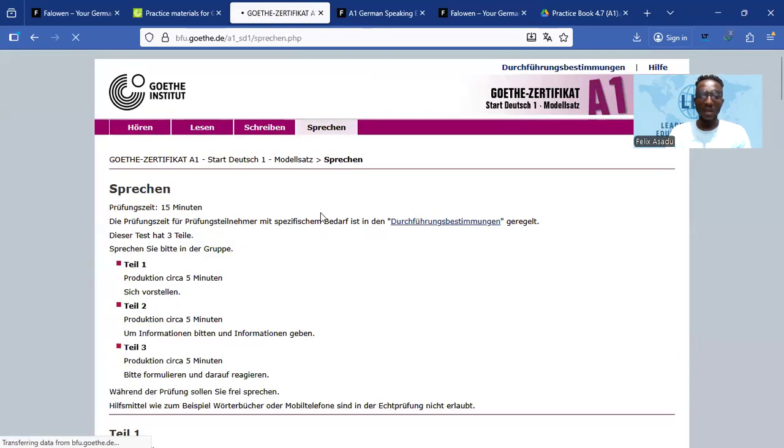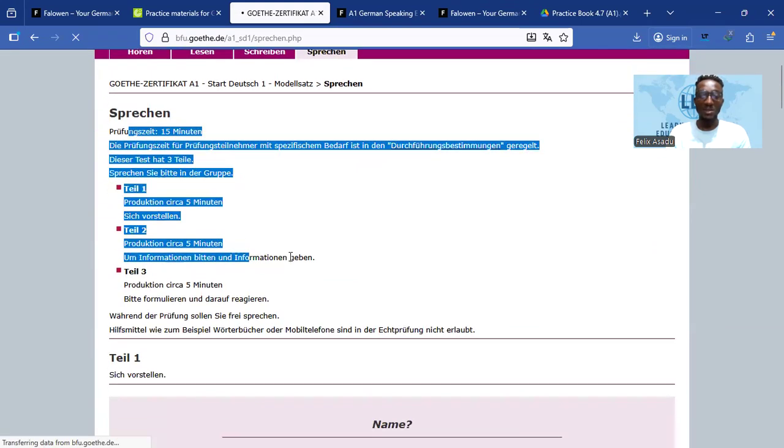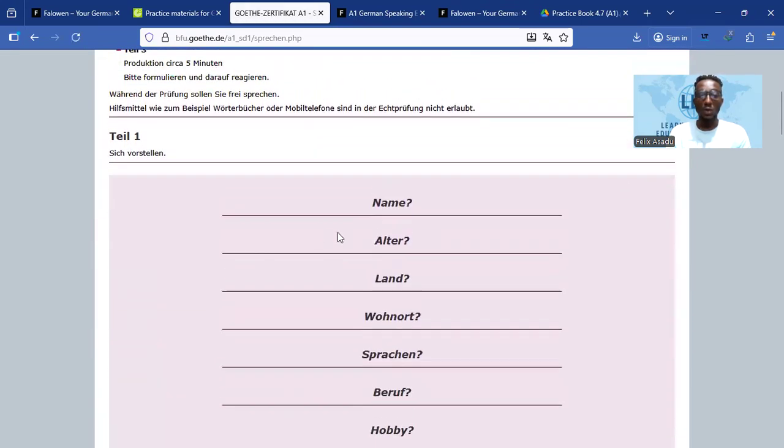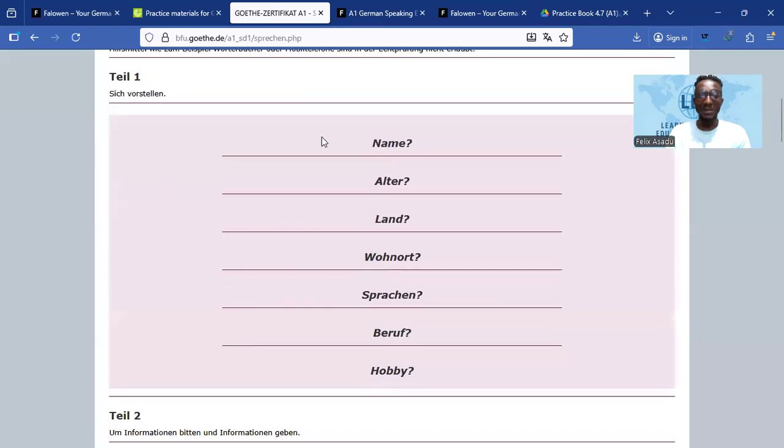The type 1 is where they are going to give you a card like this. Then you introduce yourself with your name, your age, your country, where you stay, the language, your job, and hobby. But we are not yet here. So don't stop what you are doing and just come here.